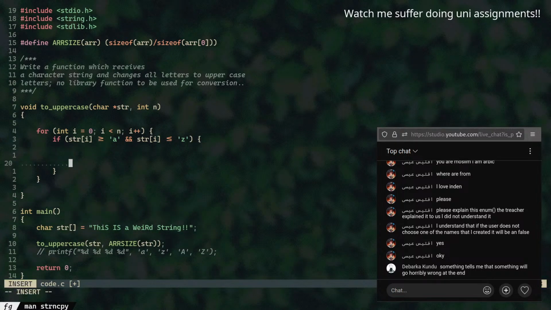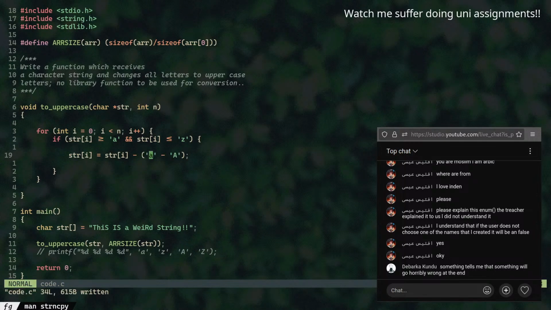So if I do this, str of i equals to, I need to decrease it by some amount, the value here of i minus, and what is that value actually? I think capital A minus small a. Will this work?